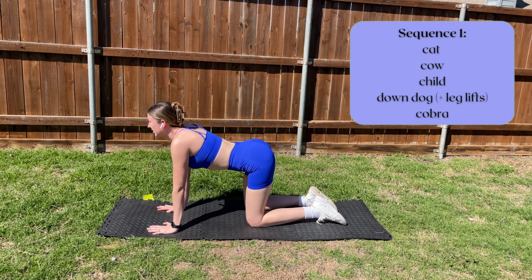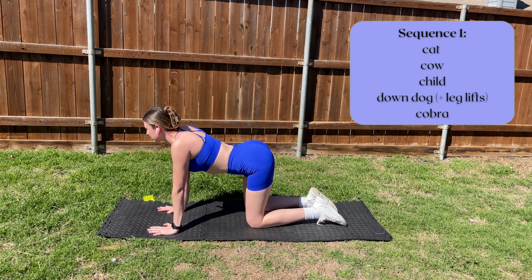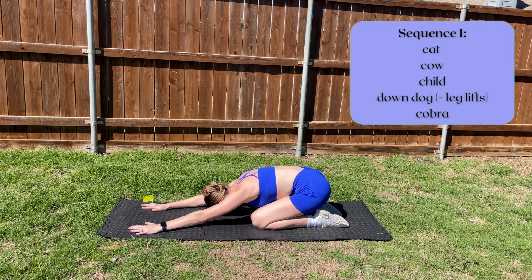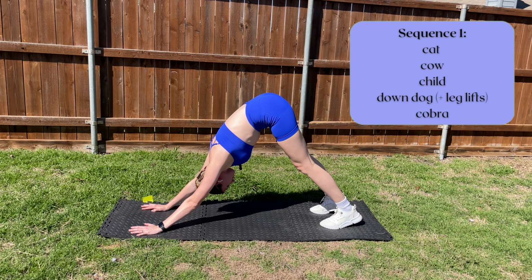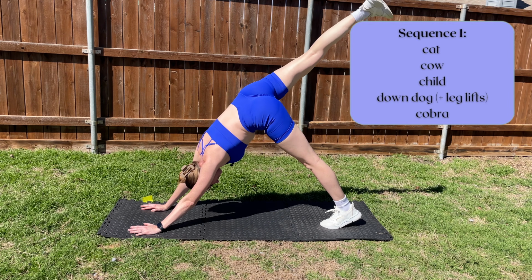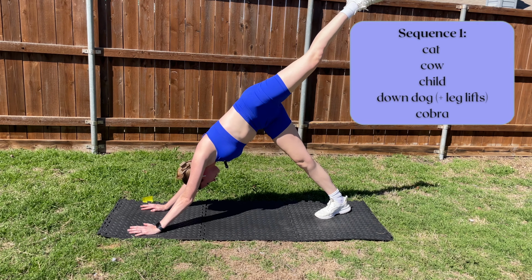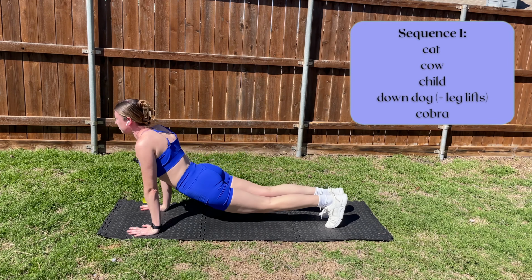And then go to cow. And then drop down to child's pose. And then up to down dog. Bring a leg up if you want. And switch. And then to cobra.